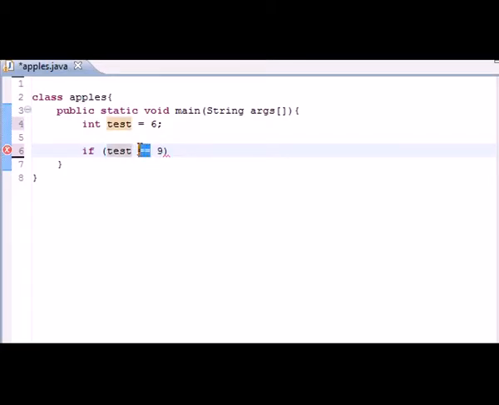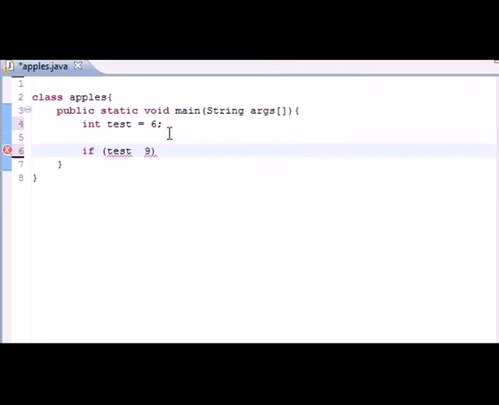Remember you don't use one equal sign, because one equal sign means you're assigning a value. When you're testing, you use 2, because you don't want test to equal 9, you just want to test if it is equal to 9. If you want to test if it's not equal, you need an exclamation point and an equal sign.